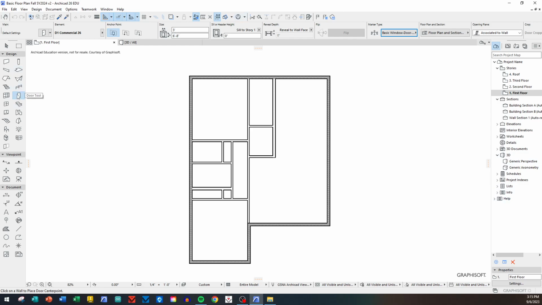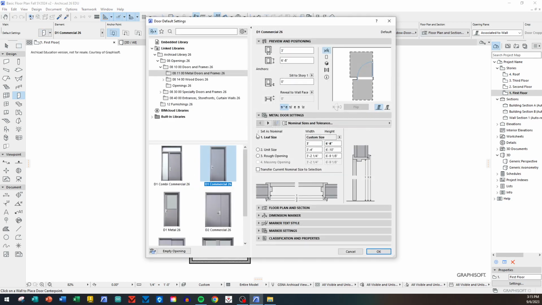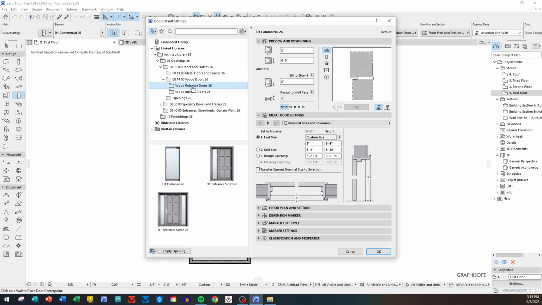So I've literally clicked on my door tool right here. I've come up here to where you can see my cursor bouncing around, and that is the door menu pull out. All I did is change this marker symbol in here to be a basic door marker. If I want to get further into it, I can open this up. Now, what this allows me to do is get into some very specific options. Wooden doors are normally residential doors. I can do an entrance door right here. I know that shows as a glass door. It's not, it's just a panel. It just left it as an entrance door.